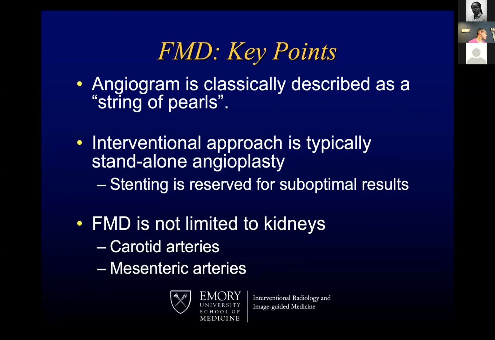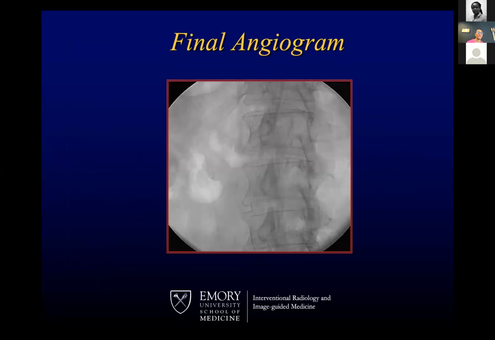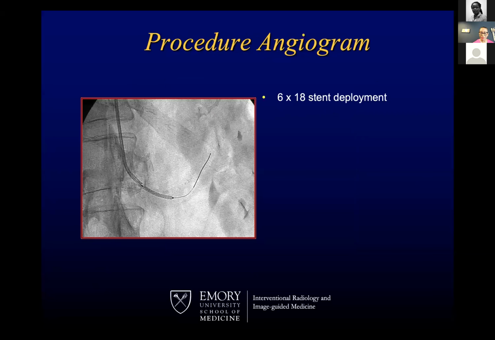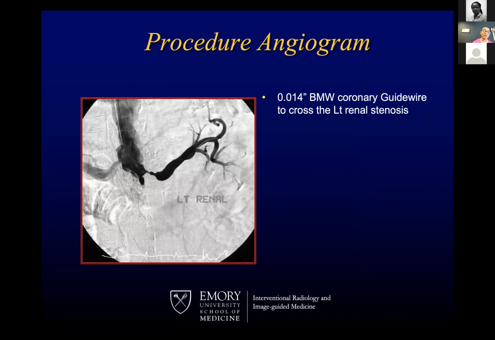Okay, but there's a question. Was this patient having zero perfusion to the lower limbs? How could this patient have zero perfusion to the lower limbs if you have acute occlusion?